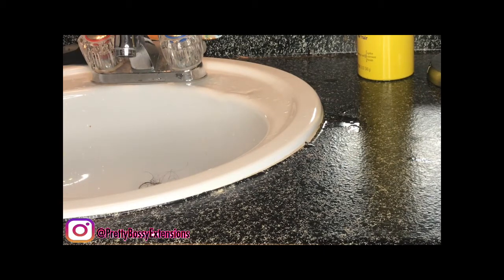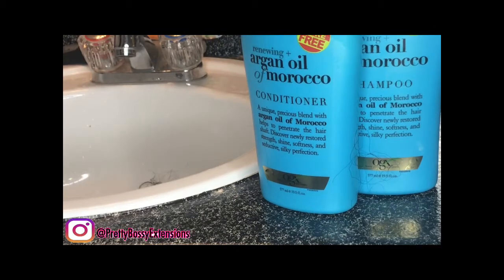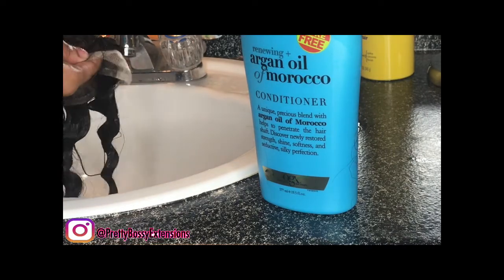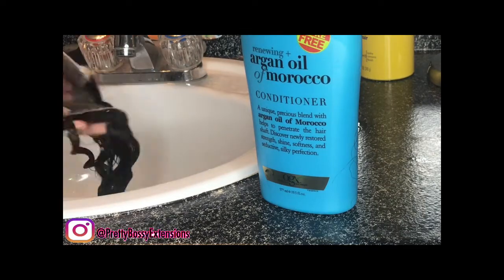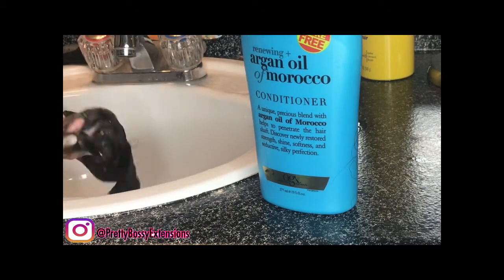Now we're gonna grab our conditioner and shampoo. This is one of my favorite conditioners and shampoos to use. So this is the Moroccan shampoo and then the Moroccan conditioner. This makes the hair so soft. Like, y'all, when I tell you soft, no matter what you do, you use this shampoo, it will have your hair feeling like it's a brand new weave. Like, no cap, y'all.